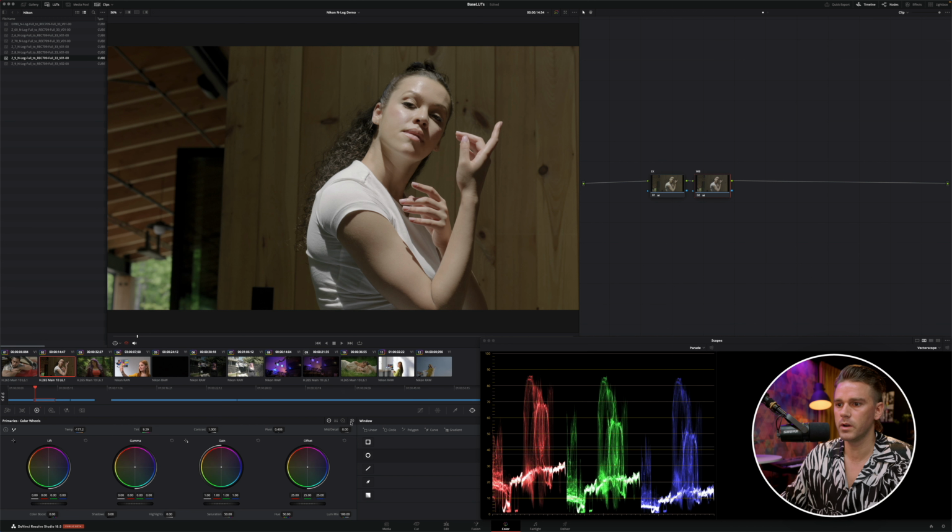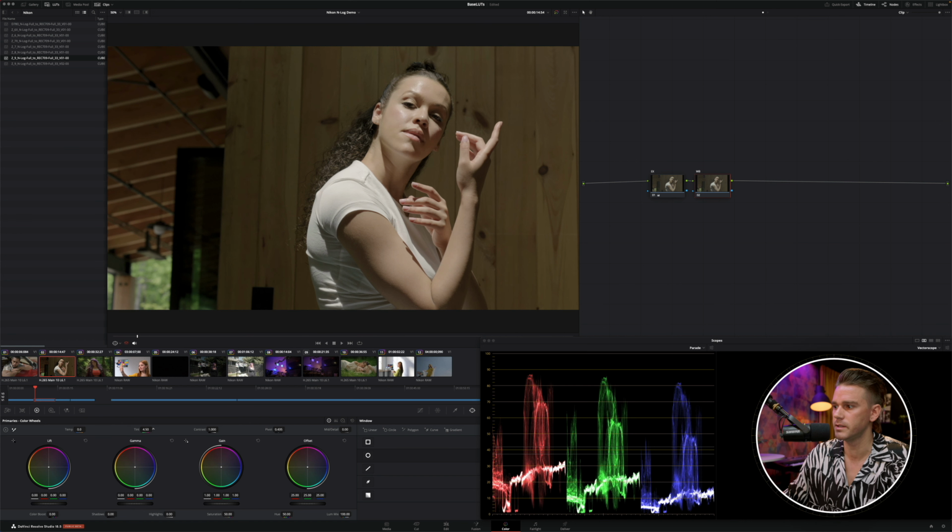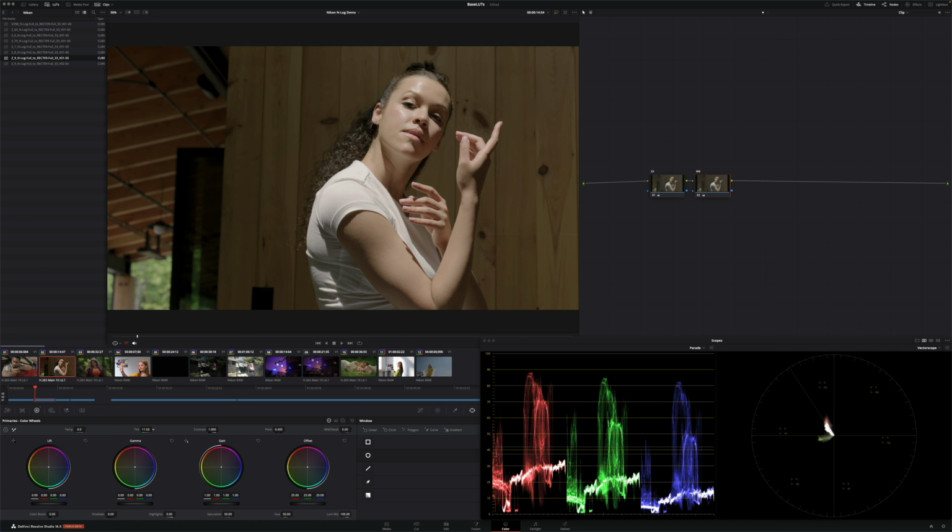Another option, if you wanted to do that, is we're just going to use these waveforms, and we're going to take the tint, lean it over towards pink a little bit, just to kind of get it lined up. I'm looking at the skin tone indicator line. And then also our color temp here, I'm going to be looking for, so this is good for skin tone. This one's good for white balance.